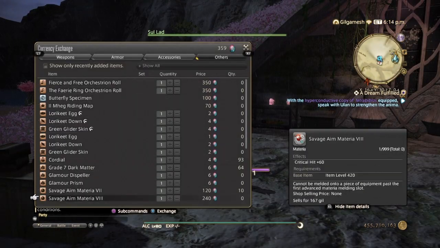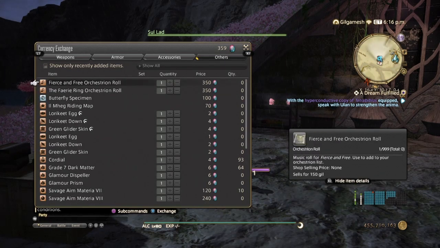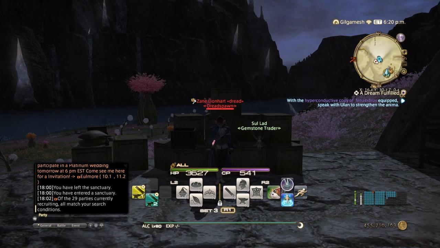Alright, so as you can see down here, grades 6 and 7 and 8 as usual. 7s are 120, grade 8s are 240. And they also will sell materials, orchestrion rolls, housing items, writing maps, etc. Each zone will have one of these gemstone traders.